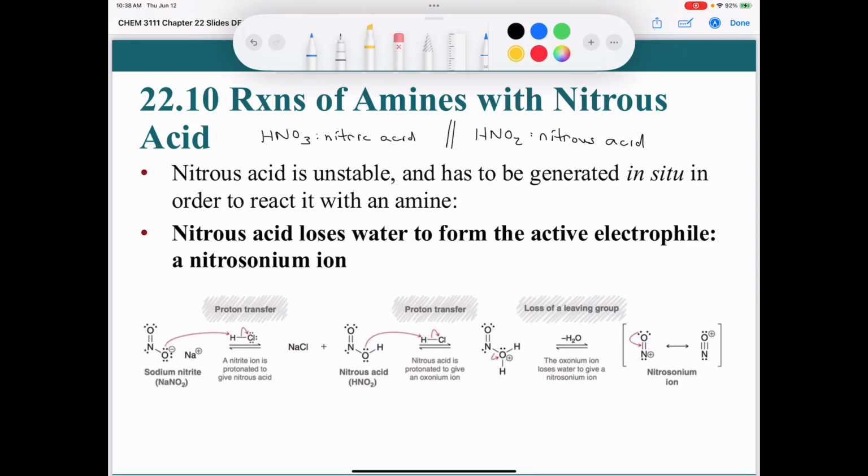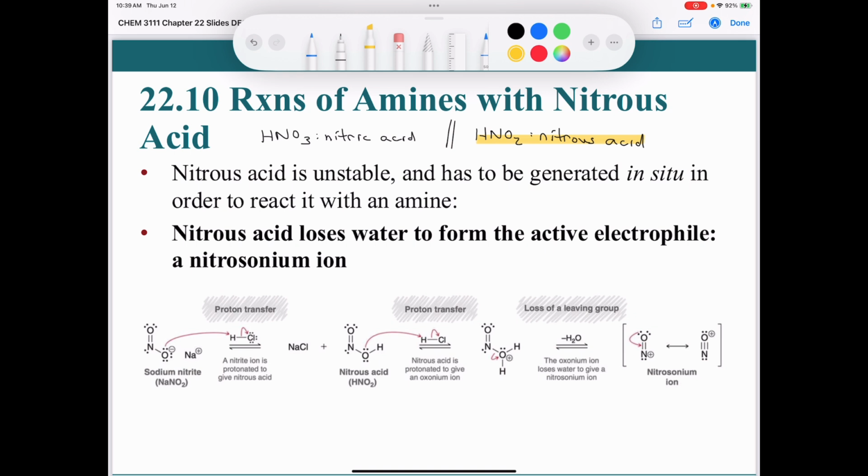This video is going to explore reactions that occur when you treat an amine with nitrous acid. You probably remember from your Gen Chem days that HNO3 is nitric acid, but if we remove an oxygen, we go from nitric to HNO2, which is nitrous acid. And nitrous acid is unstable, and thus treating an amine with nitrous acid means that nitrous acid has to be prepared in the presence of the amine. If you remember, we call that an in situ preparation. In situ just means in place.